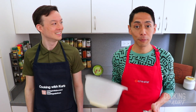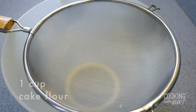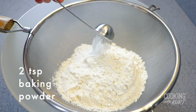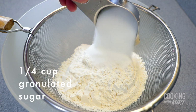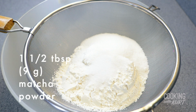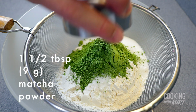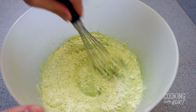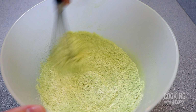Take a large mixing bowl and a sieve. Add in 1 cup of cake flour, 2 teaspoons of baking powder, 1/4 cup of granulated sugar, half a teaspoon of salt, and 1.5 tablespoons of matcha powder. Sift this together. Then whisk the dry ingredients to combine.